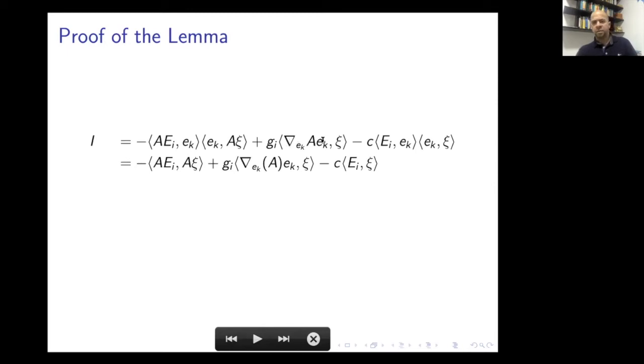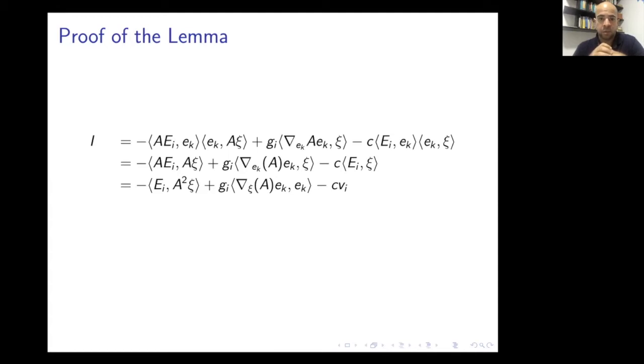And here we just use that the frame is geodesic to write this derivative this way. And here again, we are summing over K, so this last term can be written as this inner product. And of course, this is our test function again, VI. In the first term, we use that A is a symmetric tensor, so we can write this form. In the second term, we use the Codazzi equation, so we can commute this inner product of EK with C. And it's important to say that it works this way in the case of space forms.